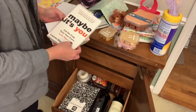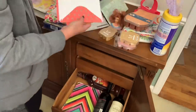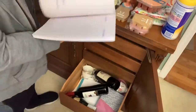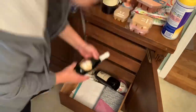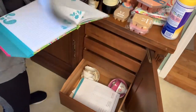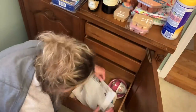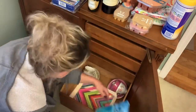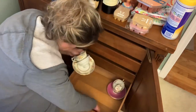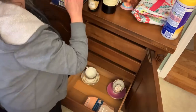This is a good book — 'Maybe It's You.' It's really about holding yourself accountable for your own fate and things that happen in your life. I highly recommend that book. I have some old teacups down here — these were my great aunt's and I have literally never ever used these. I think I'm just keeping them out of guilt. I need to figure out what to do with those.